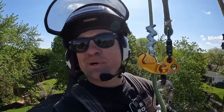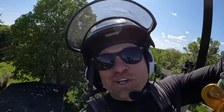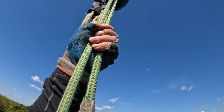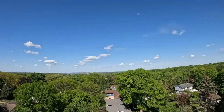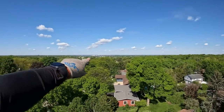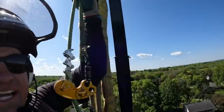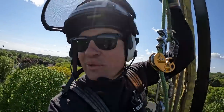Let's get a little view of the neighborhood. Let's see if we can see the Capitol. Run me to the top. Oh, I can see the Capitol. Yeah, I can see the Capitol, and I can see Lake Monona right there. It's always a nice view when you're hanging from the crane.